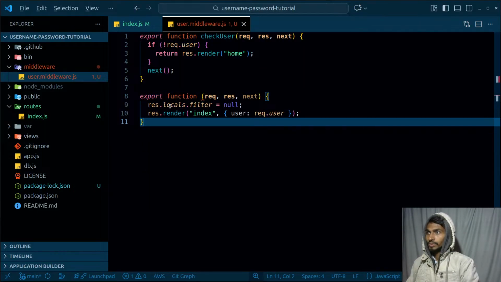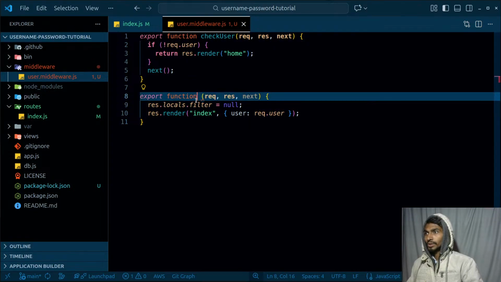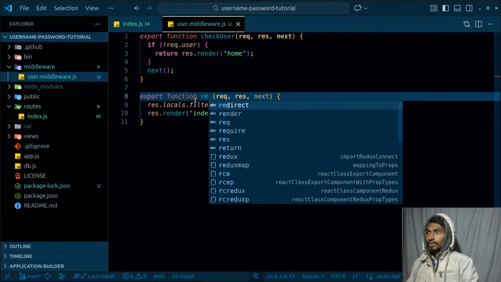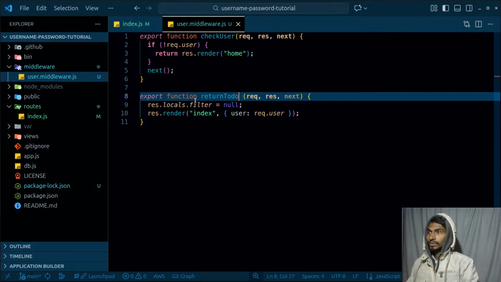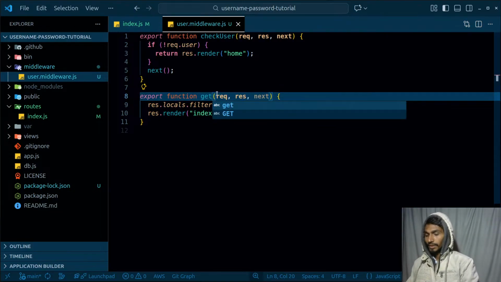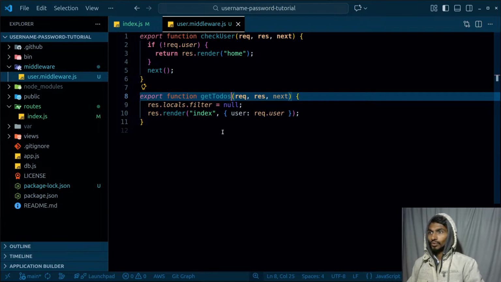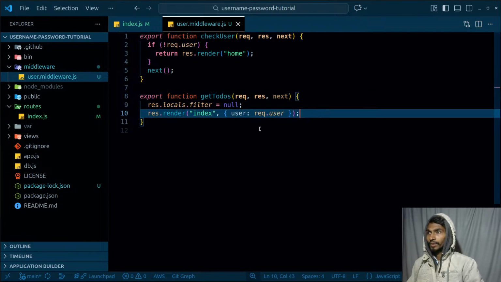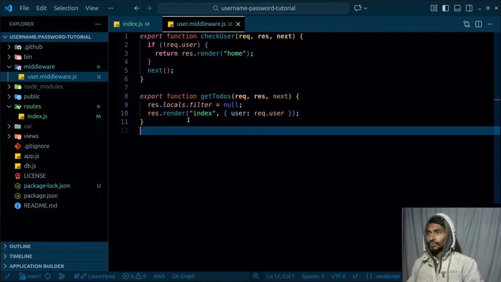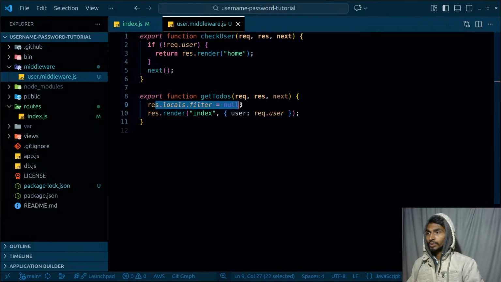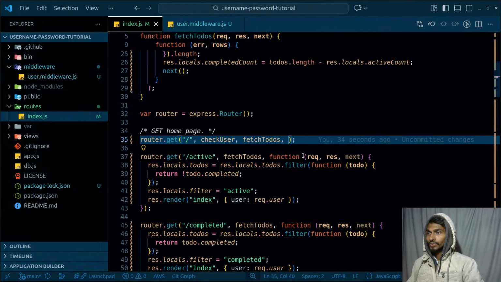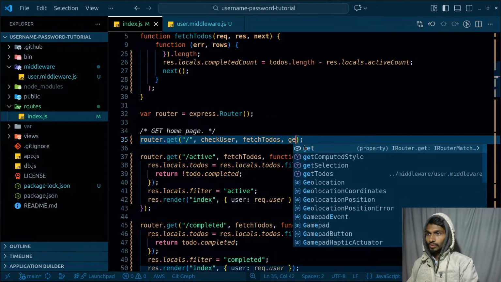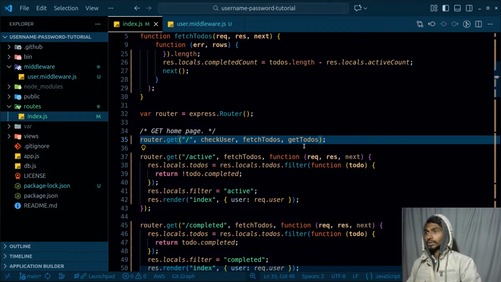Export function, and that's going to be returnTodos, or getTodos, let's name it like this. getTodos is going to be the name over there, and I'm simply returning the response from here, and that's what I wanted and nothing else. response.locals.filter is going to be null by default. response.render, I'm just simply returning like this, and once this is done, then I should be able to write getTodos over here.